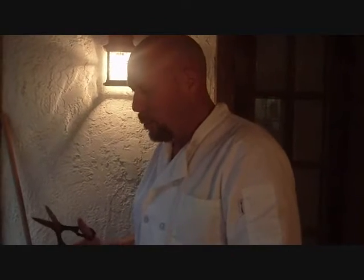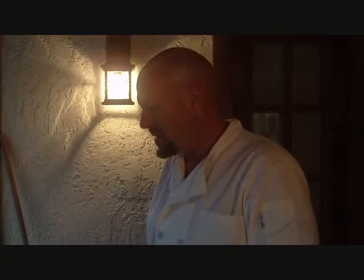What I'm going to do now is cut the foil off of here so I can open this thing up and allow it to start crisping up. We're looking for an internal temperature. I'll stick a meat thermometer in here. We're looking for an internal temperature of 165 to 175 degrees to make sure everything is cooked inside.